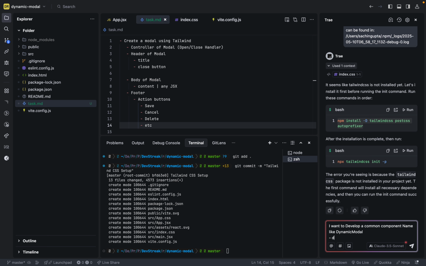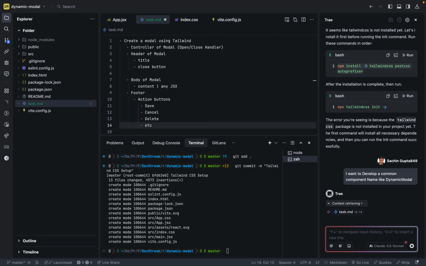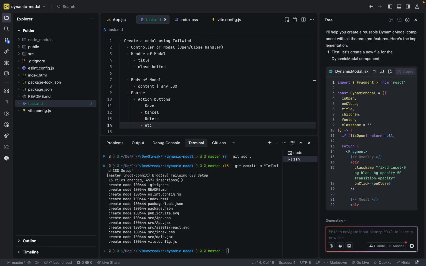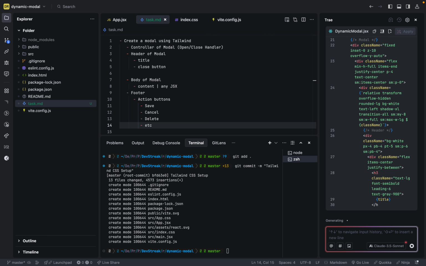Design. Let's press enter. Cool. It gave us the code.